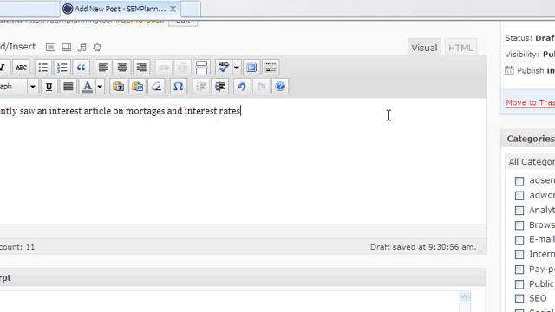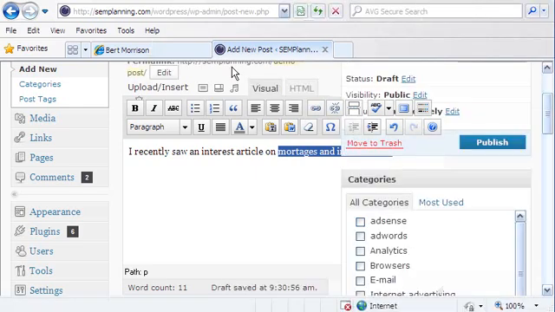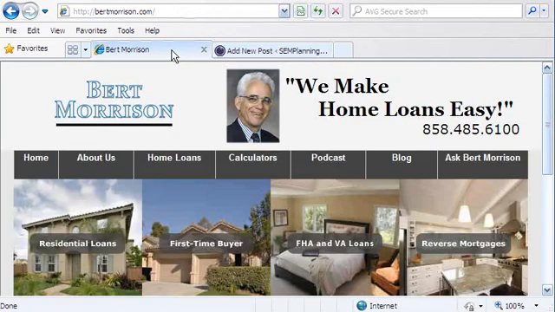So when you're making a link, it's often a good idea to have what they call anchor text as the words that connect to the link, rather than just copying the link itself. So let's just shrink the screen down again, and we'll go to the site where we found the interesting link.